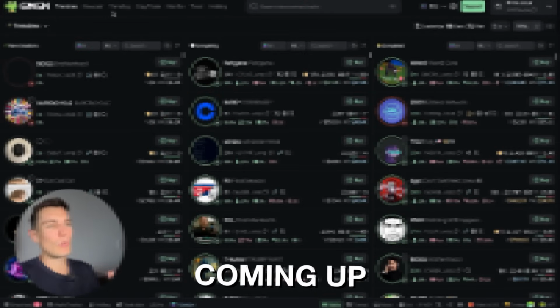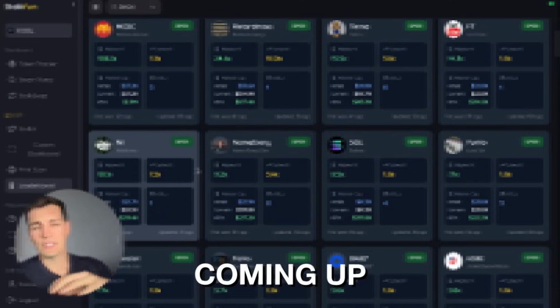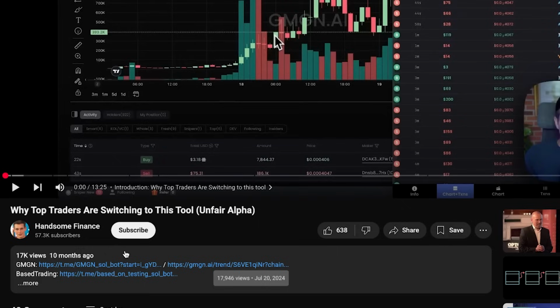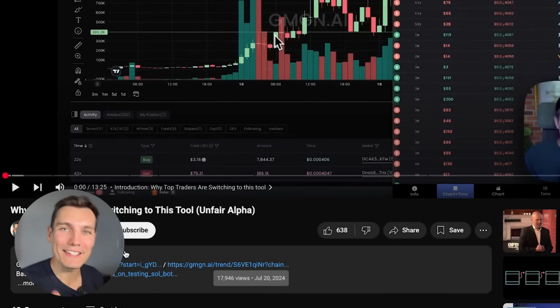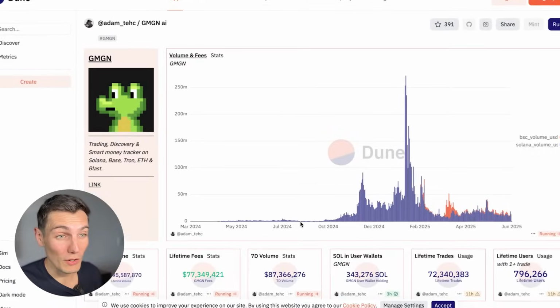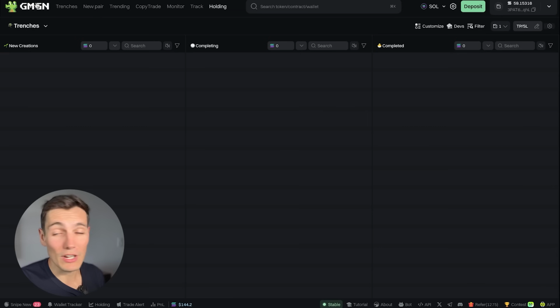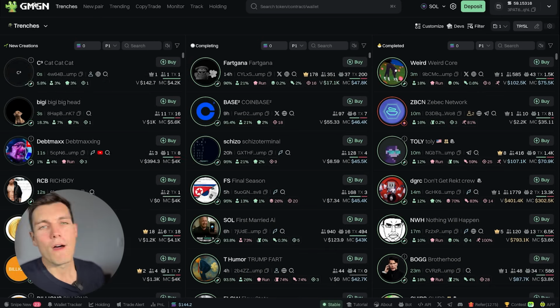But I make sure to use the right tools. So that's why today I'm going to review GMGN, which is used a lot by the Chinese whales. And we're going to see if they have an advantage on us that we didn't know about, with some secret functionality, by the way, or if you should just pass it because you're going to lose money with this tool. It's actually not my first video about GMGN. I did one 10 months ago when actually nobody knew about it, but I knew because I was deep into the Chinese cabal. And this video was in July 2024, which is way before it became really popular. So if you want to hear about someone that knows one thing or two about GMGN, probably you should stick around along this video.